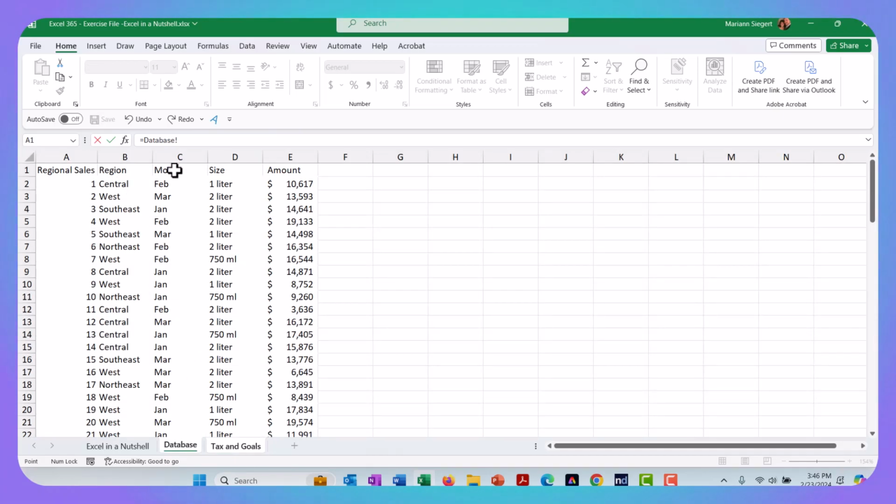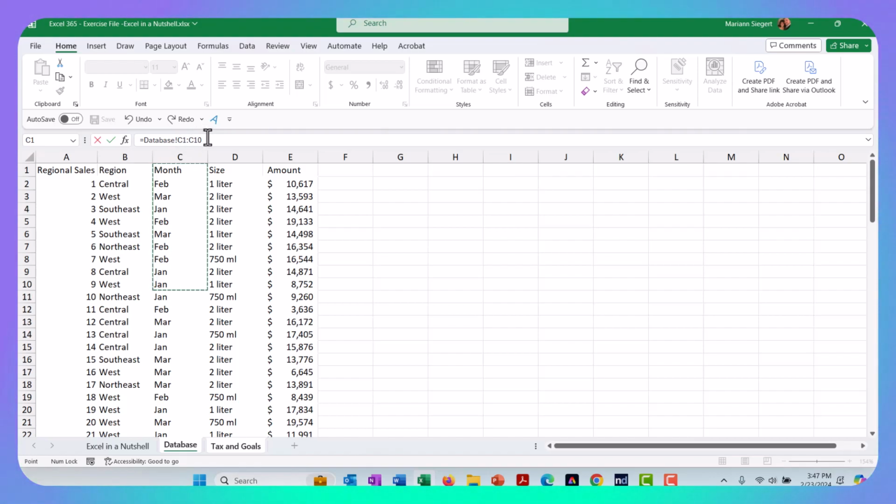Now I could just simply click on Month, and then of course I can use the autofill handle like we did on Region to pull it all the way down, or you can also just select all of those months from here and look at our formula. Equals Database exclamation point C1, and then you have this little colon which means through C10.